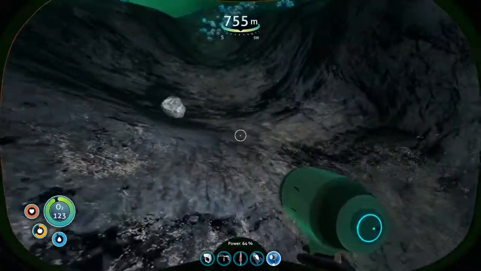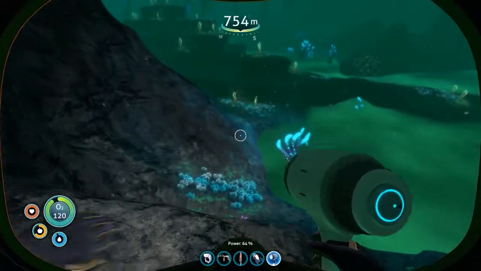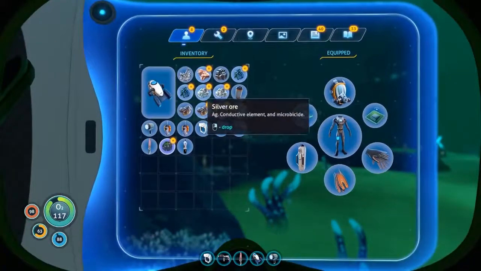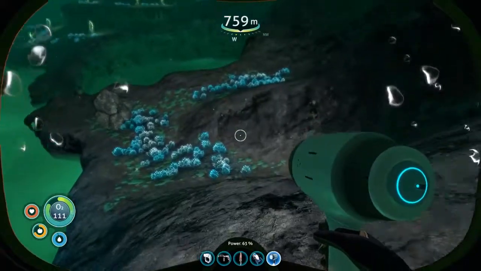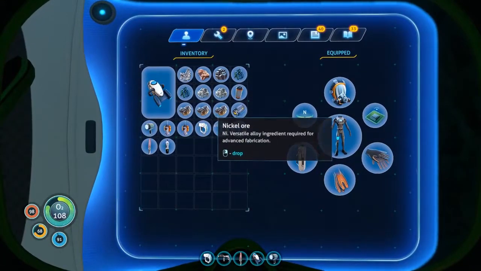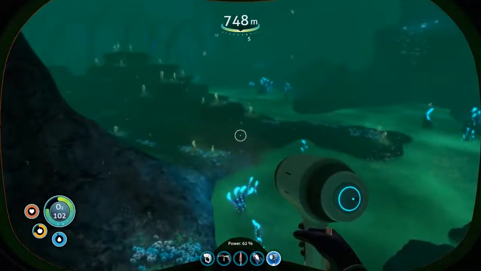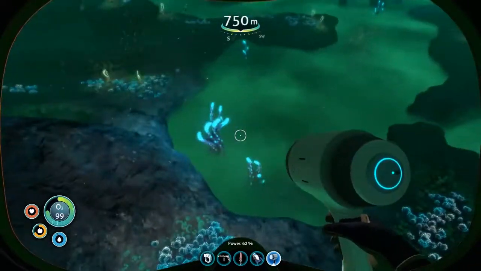Oh, probably should get that silver. Okay. So far, no kyanite or anything, which is disappointing. Okay. No more nickel. How much do we have so far? We've got 3 nickel. I don't know how much we'll need, but I guess whatever we can get is good.